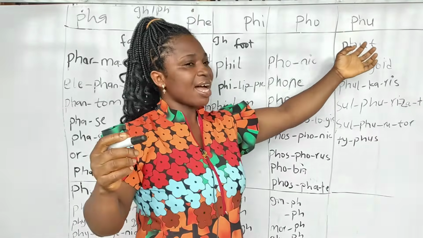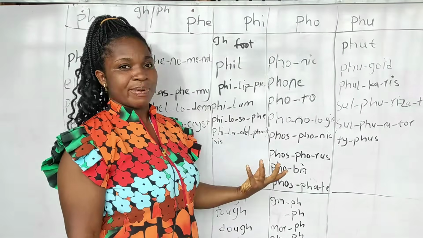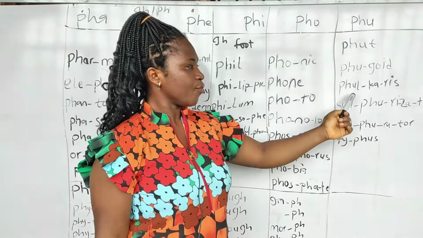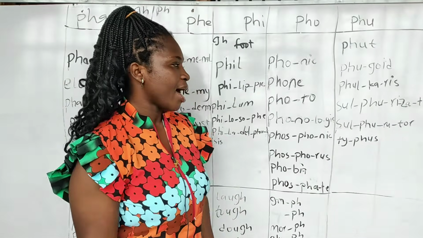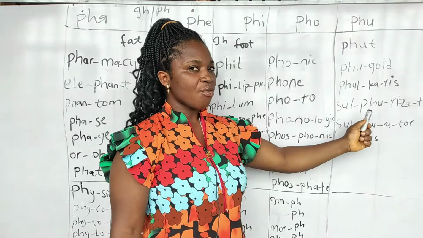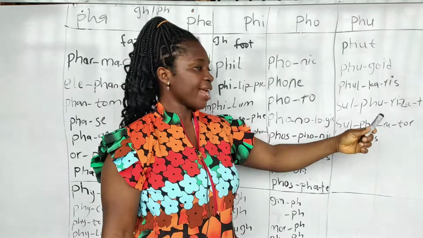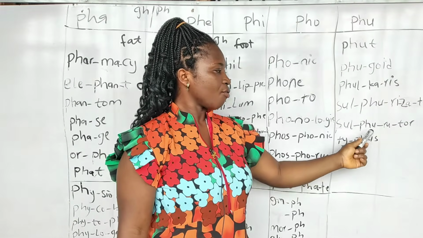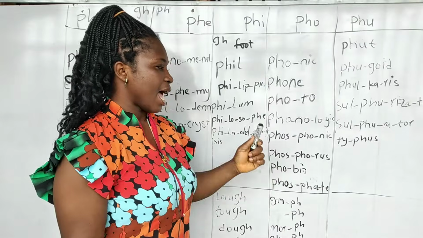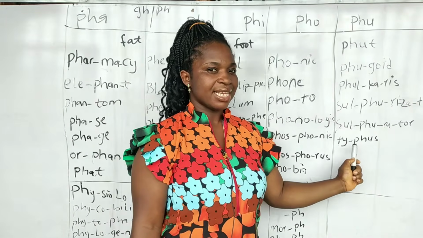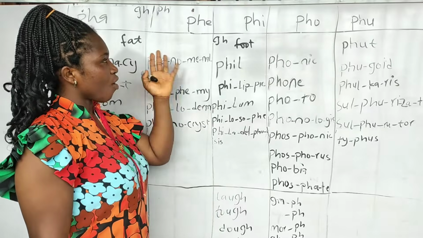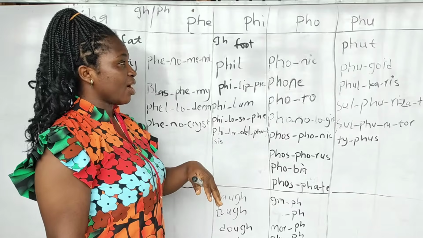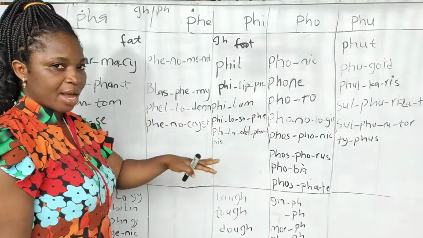Now this and this sound alike, but looking at them, their spellings are actually different. We have fugold. We equally have full carries. We have sulf. Now the sound is still the same here. Sulfurization, sulfurator, and we equally have typhus. Now you can see that for all this list of words, irrespective of whether it's at the beginning, in the middle, or at the end of the word, it remains the same sound.